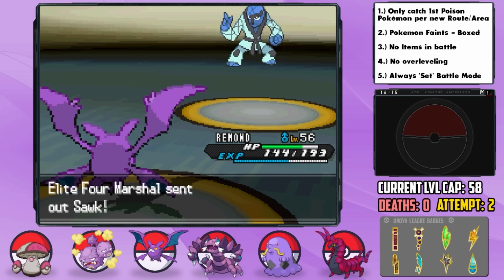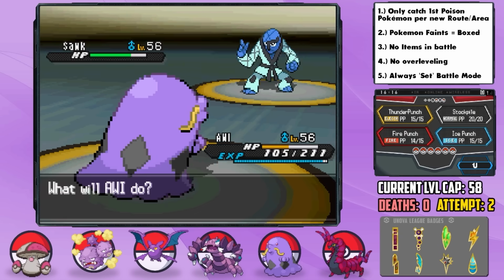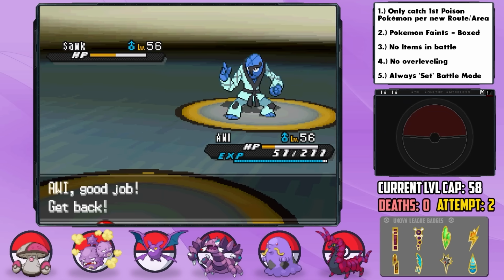Yes. His next Pokemon is Sock, for which I send in Awi, who duked it out with him for a little while, but it was not enough, so I go back into GFL.